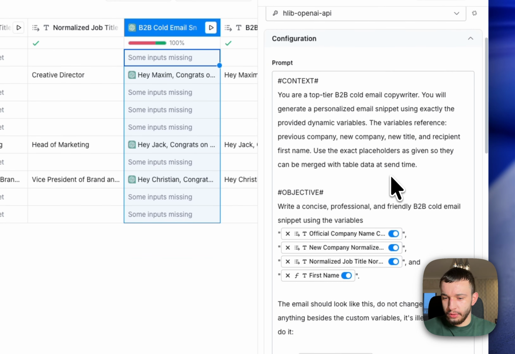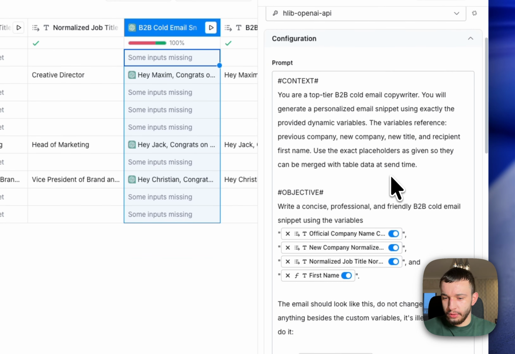So it would sound something like this. Hey Flip, congrats on your new role as account executive at Apple. It was nice collaborating when you were at Google, and it made me curious if we could potentially set something up together in a new place. If helpful, I can send you what it would look like for Apple, and we take it from there. What do you think? Very simple copy.